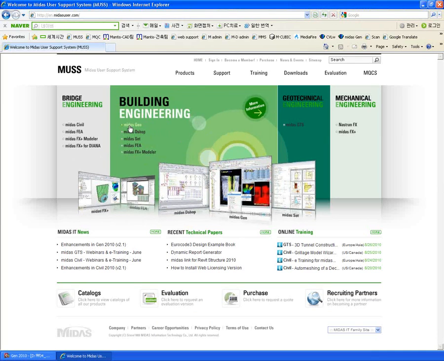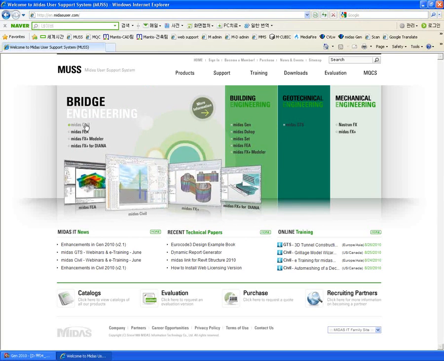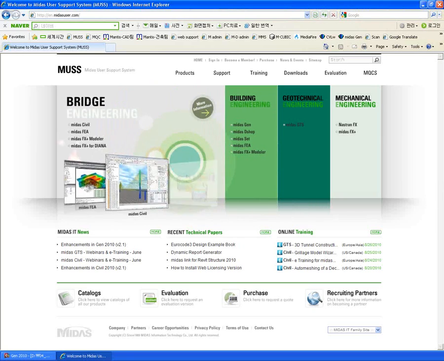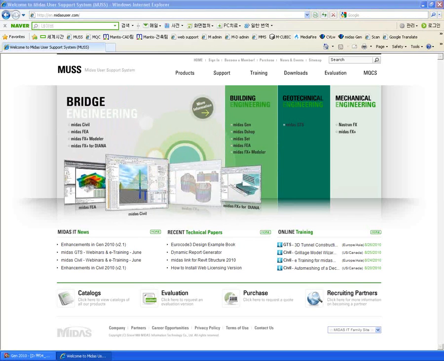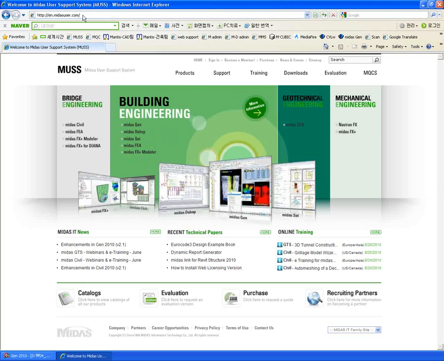The general interface is the same between gen and civil, but MIDAS civil has more useful features for the bridge, such as the advanced bridge wizard, and MIDAS gen has useful features for the building, like story-related results. So it is a separate program. You can check more details on our homepage, en.midasuser.com.